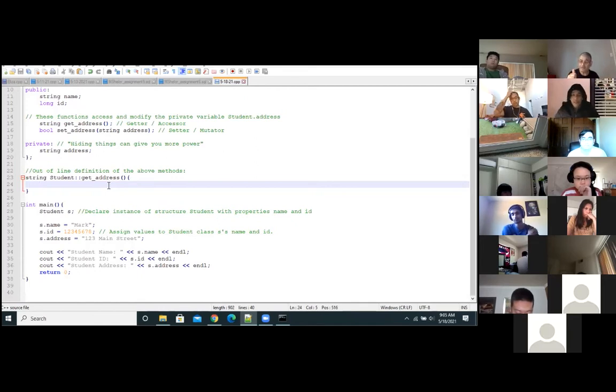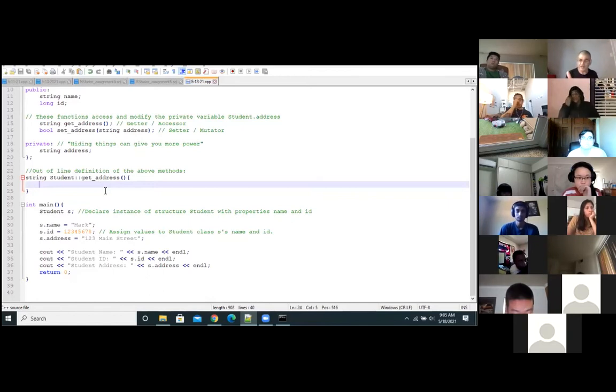Is everybody okay with this? This is called an out-of-line definition. You only need to do this if the function you're defining is defined somewhere else, not inside the bag. If it's not defined in the bag, you define it somewhere else, but you say this needs to go in the bag, so you put the double colon in front of it. Sometimes you may say, I don't want it to be outside somewhere because it's just one line, I might as well put it inside the bag itself. In that case, you don't need the Student double colon qualification. Okay, these are things you'll discover yourself. I shouldn't be spending so much time on this.